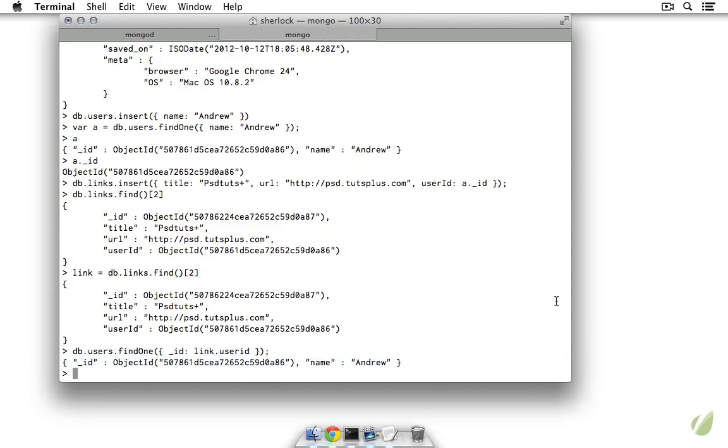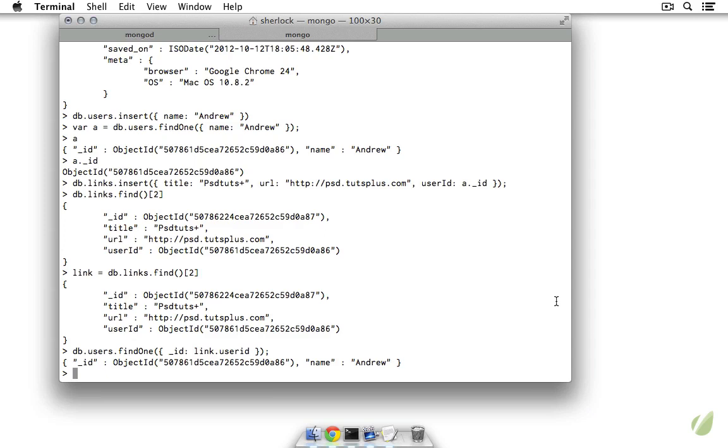So basically, this is just a manual way of doing foreign keys in a relational database. You just have to get the ID from another object and plug that in as the exact value into a field in another object, and then you have to know about it, and we can't do joins or anything. We just have to run a first query to get one document, and then we run a second query to get the document that gives us the user that is related to the first link document that we created.